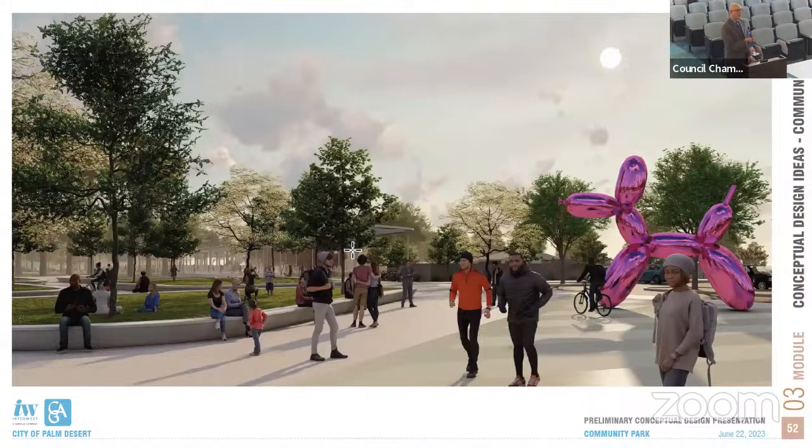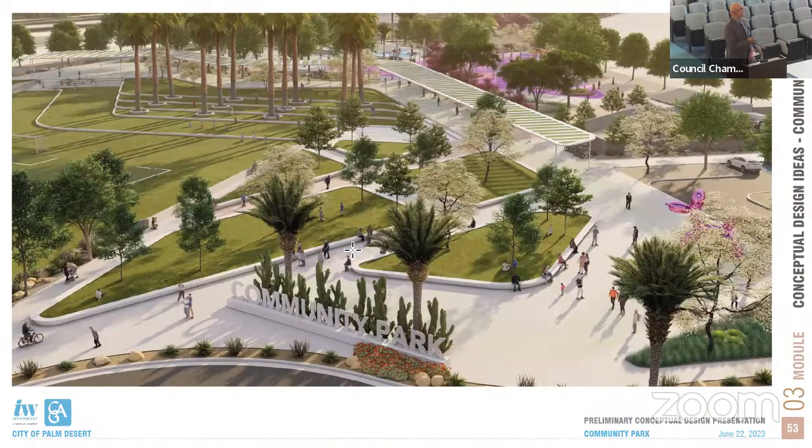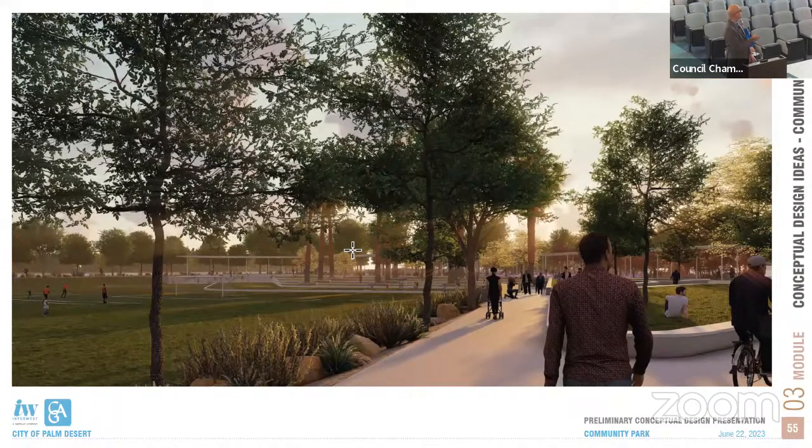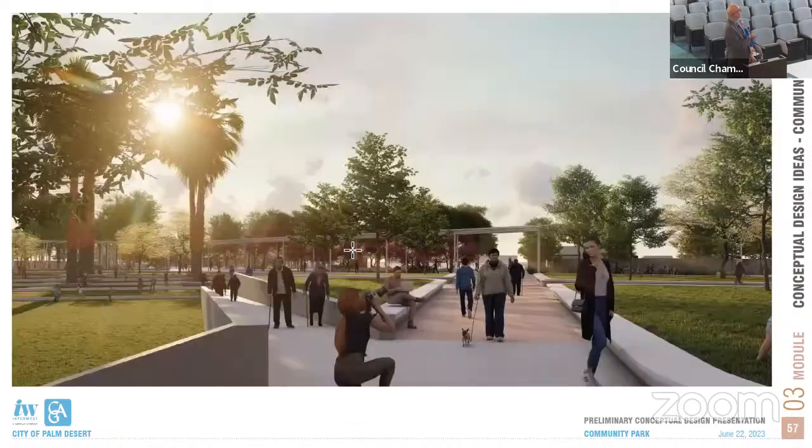We've already heard from the Cultural Affairs Committee that the ability to think about a master plan, an arts master plan for this park would be really important so that we can get all of the infrastructure in place for uplighting or any other elements that are needed. But the quality of that Arts Plaza is going to be one that's going to be very welcoming. And the idea is that that is something that can be utilized for a series of different uses that are adaptable.